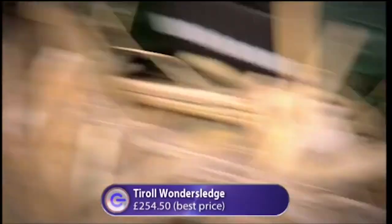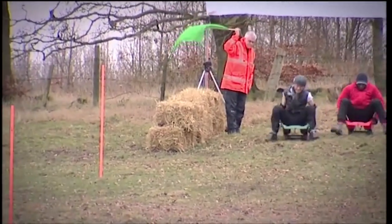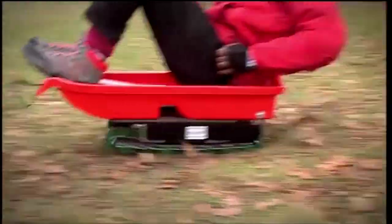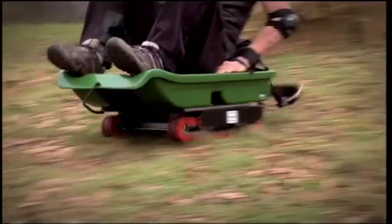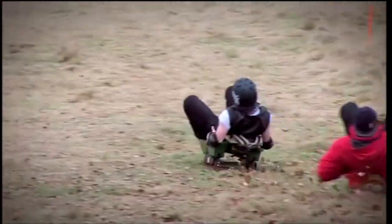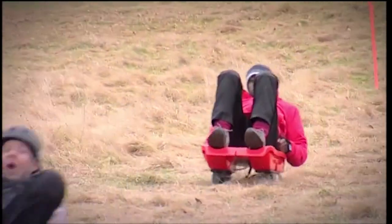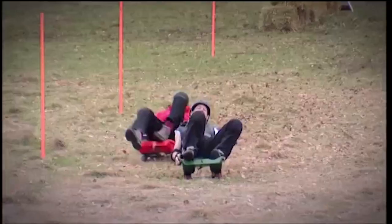On to stage two, where we were riding Tyrell grass sledges — awesome tracked all-year-round sleds. Three, two, one, go! The sledge body uses caterpillar tracks for all kinds of grassy terrain, running on stainless steel rails rotating 204 super-tough plastic rollers on each sledge. They're so quick that one of us lost control and careered off the track, taking out a pole. We tried again and again to get a proper race going, but in the end we were having so much fun we abandoned the race, reverting to childhood — just going again and again until the sun started to set.